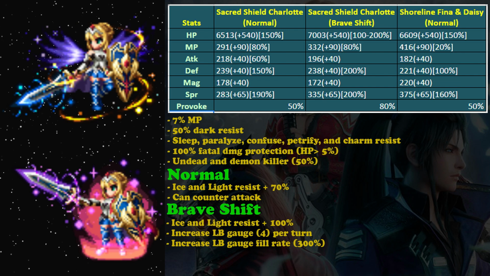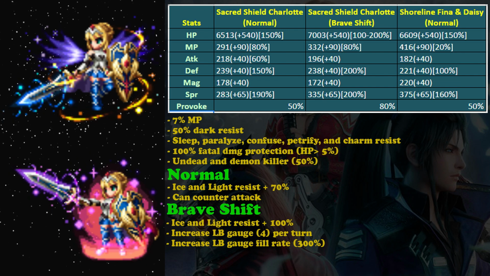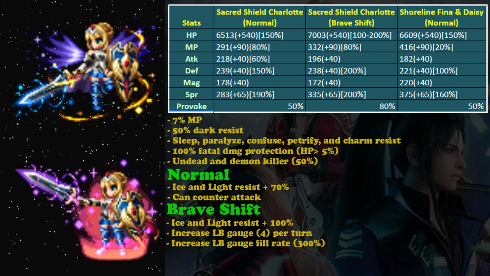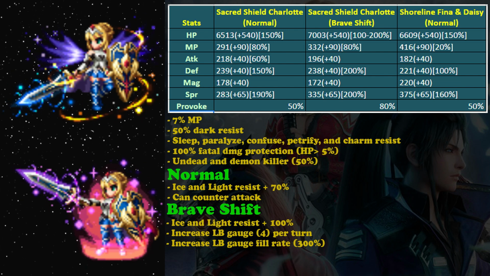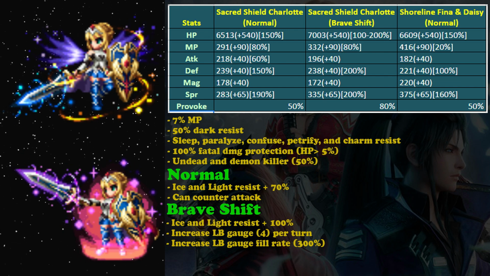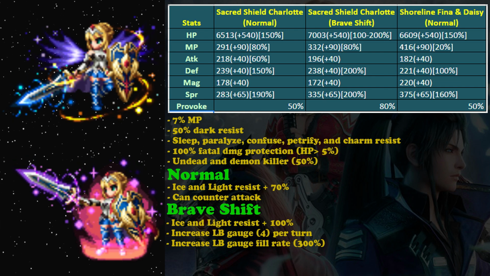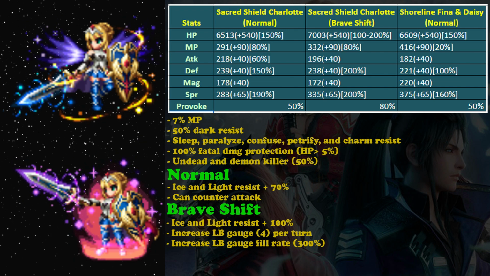as you know, if you have used her for a long time, she counters magic attacks, and from that counter, she usually generates lots of limit burst crystals for our party. So that's a good thing about Suckred Charlotte. Okay, so that's enough about her passives. Nothing bad, nothing extraordinary, just okay, I guess.